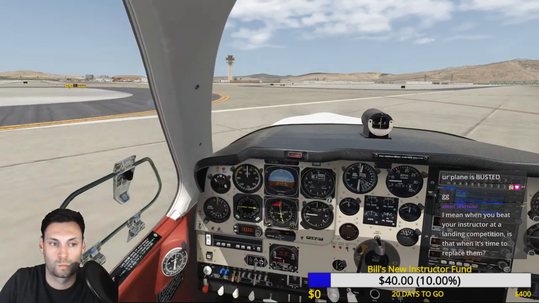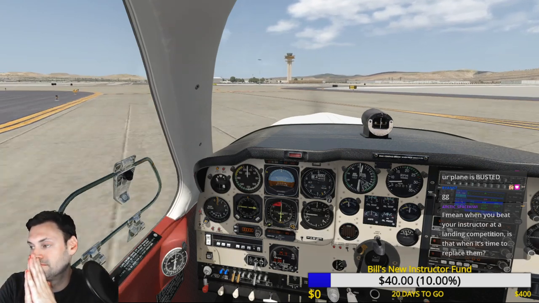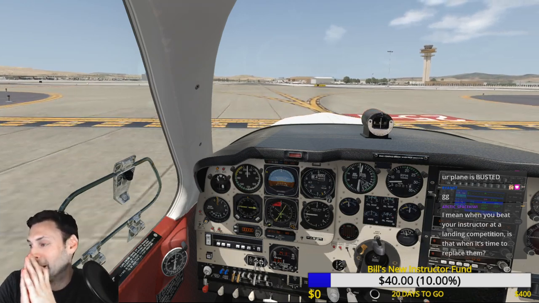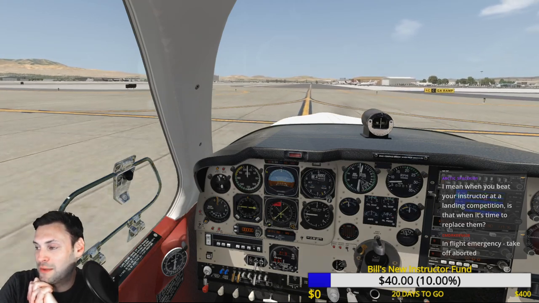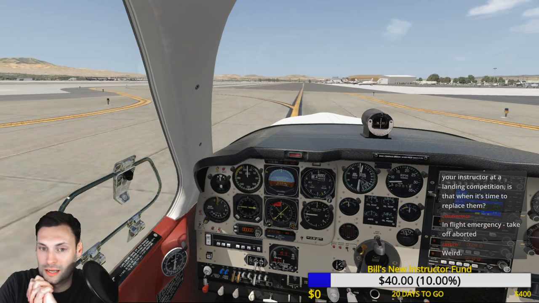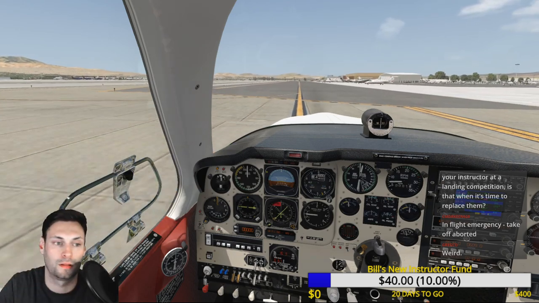Bonanza Parkini, full Echo Mike, runway 16 left, clear for takeoff, wind 040 at 4. 16 left, clear for takeoff. When you beat your instructor at a landing competition, is that when it's time to replace them? I think that's probably when... Yeah. Let's go ahead here.